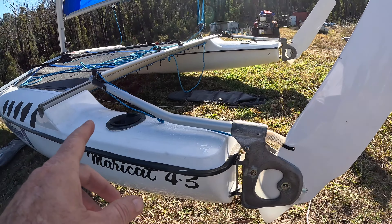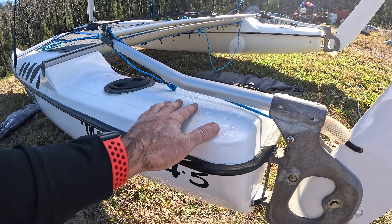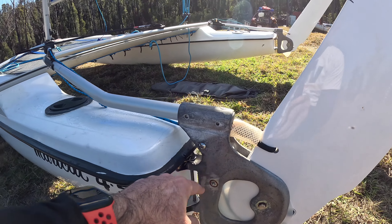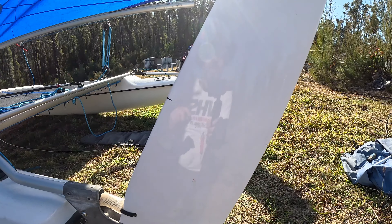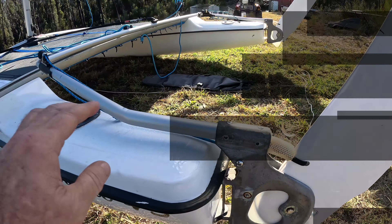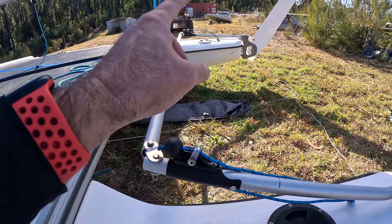The rudders — everything on this boat, the only things not brand new are the hulls, which are foam but were built in 2008, and the beams and castings, which are second hand. Every other part is brand new. Brand new rudders from Brisbane Catamaran Center — the same rudders off the Nacra 350. These are brand new tiller arms, and this is called a Pragmatic Rudder Saver — I've done videos on when I put all this together on my other boat.